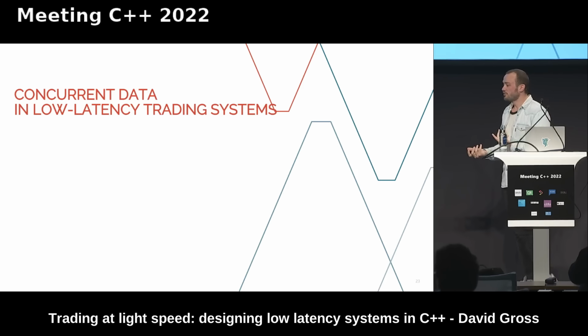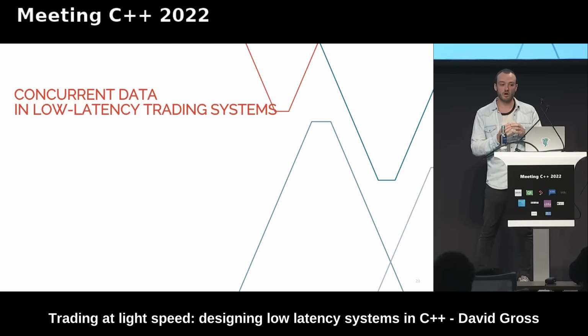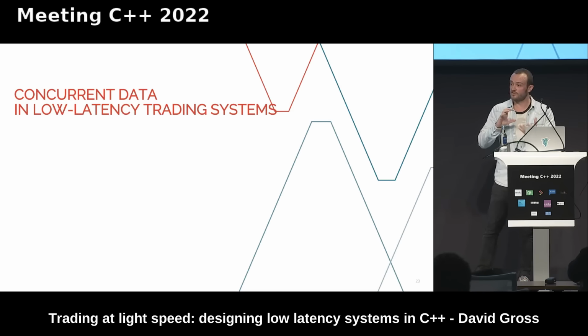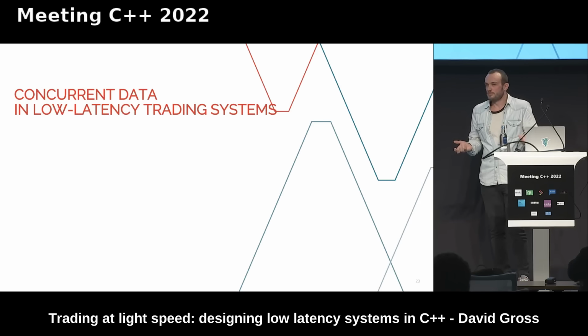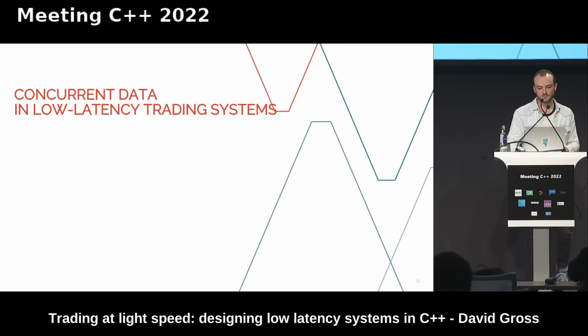So now that we talked about data model, let's look at how to share this data, because it's one thing to have a process that is fast, that stays in cache. Usually, on any modern processor, we have many cores, and we want to share data. We want to communicate between these applications.